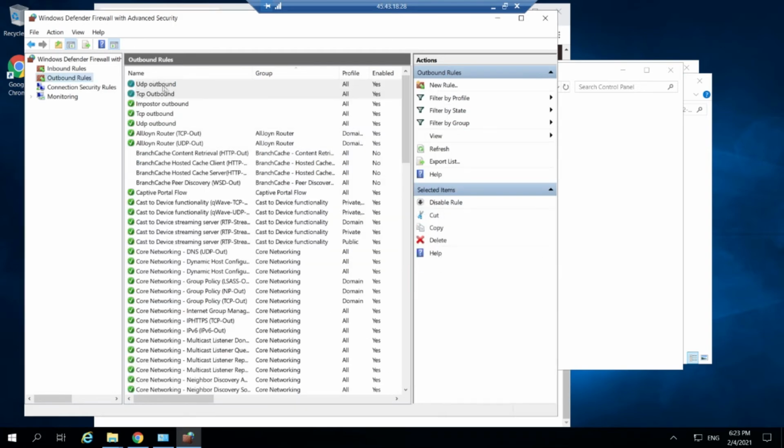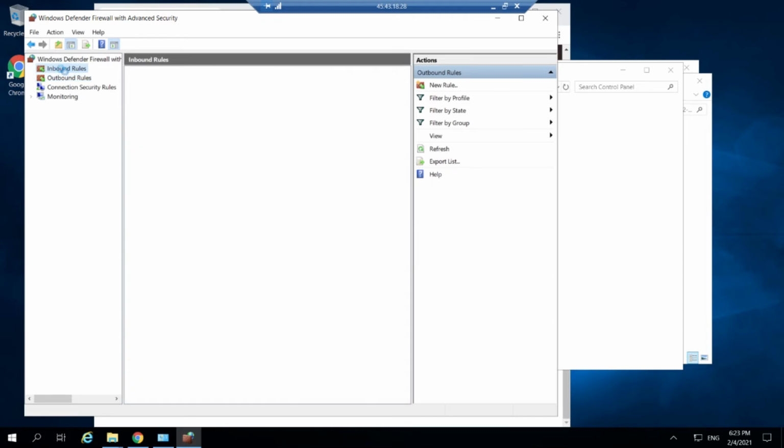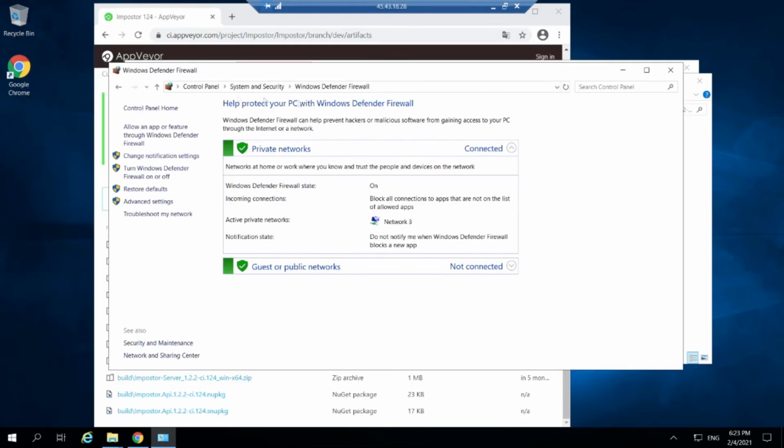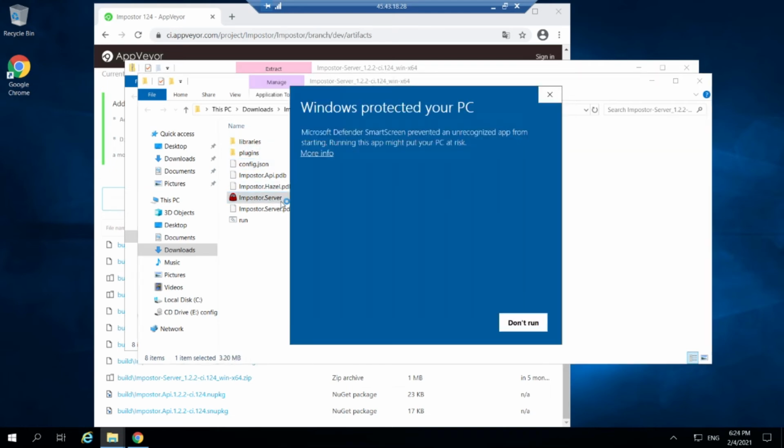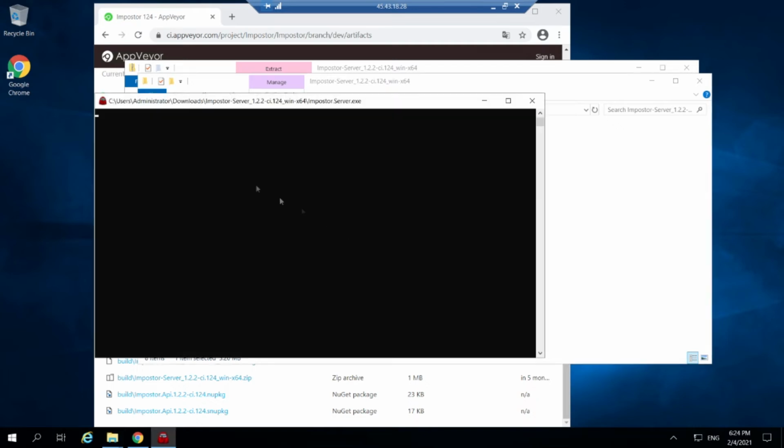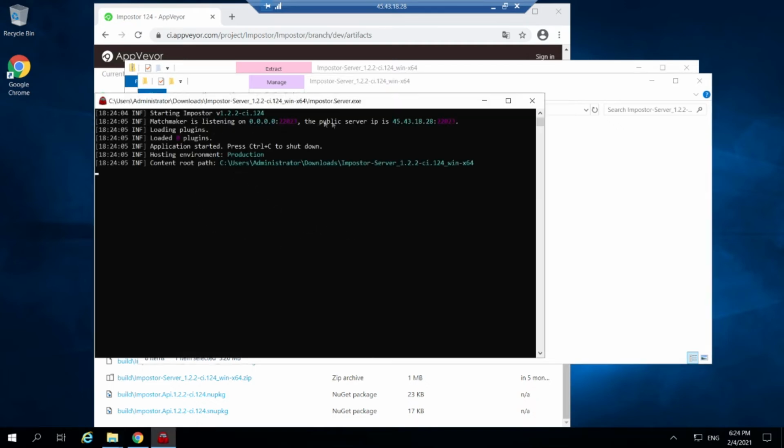Finish. So once you have all of your new rules done, then you can run your imposter server. I'm just gonna run it, more info, run anyway. It will open up for me. And this is the latest version. So this will work with the latest version of Among Us, which I'll show you guys in a second when I open it up to test this. But here is what it will look like if it's run correctly.